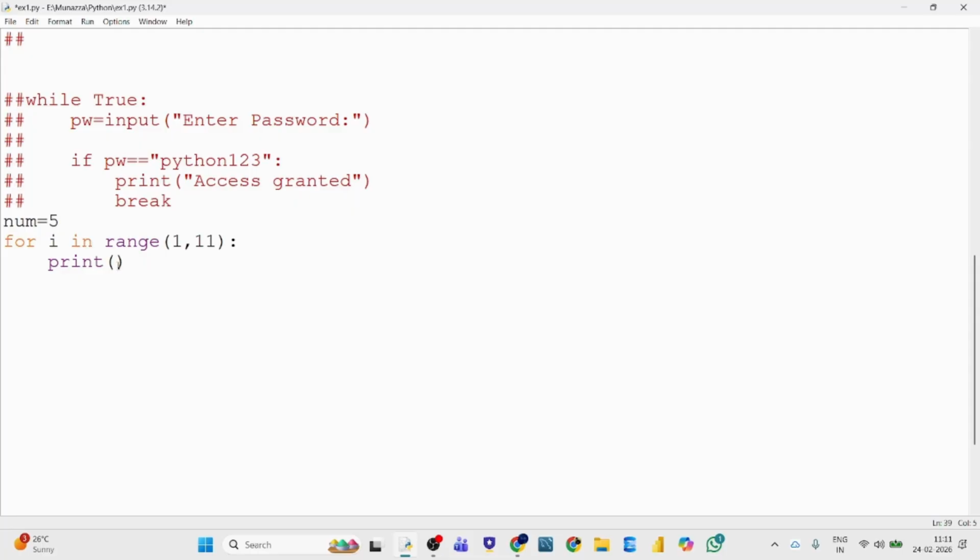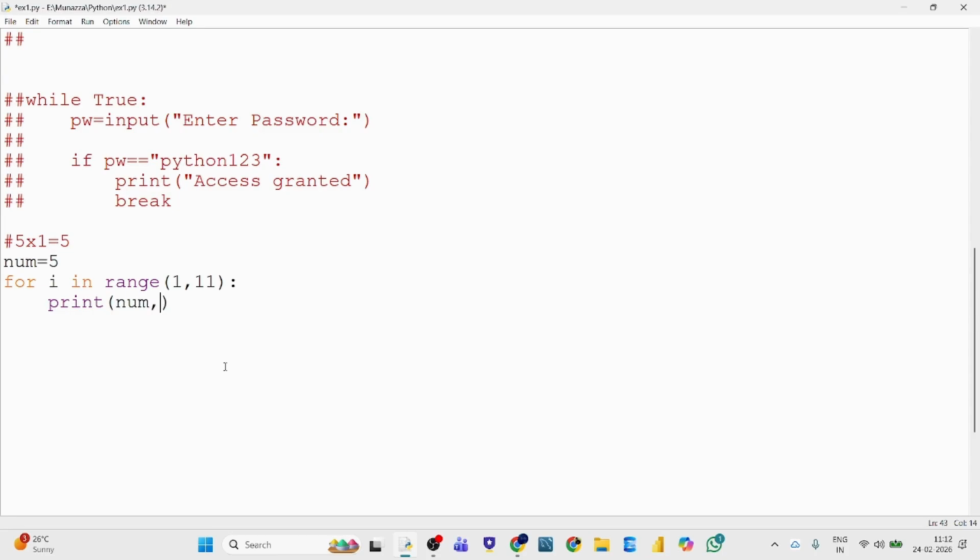So maybe that is 5. So how do you represent the multiplication? You write 5 times 1 is equal to 5, right? And instead of 1, it keeps changing the numbers to 2, 3, and that also affects your answer. So 5 is nothing but our variable number. So that's what I want to represent here.